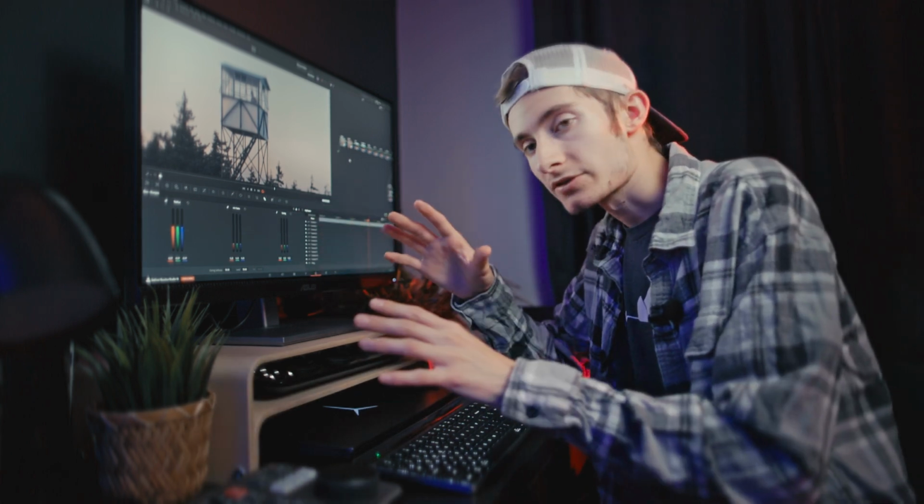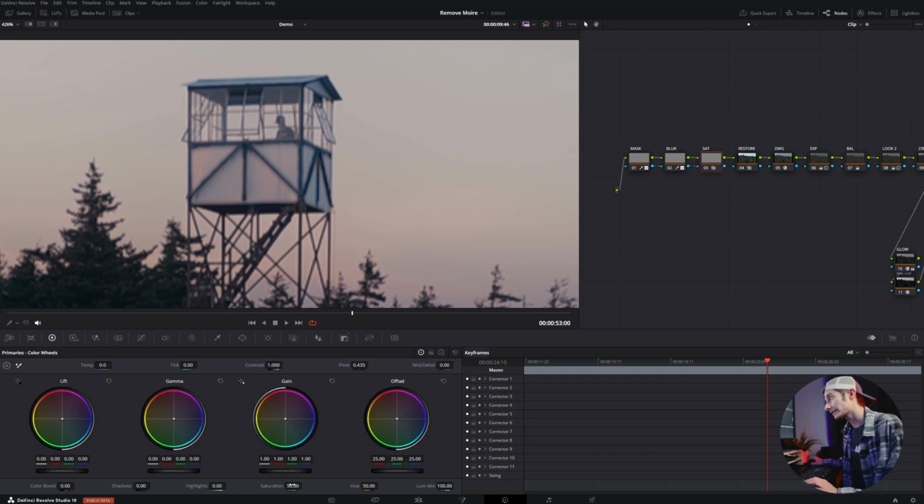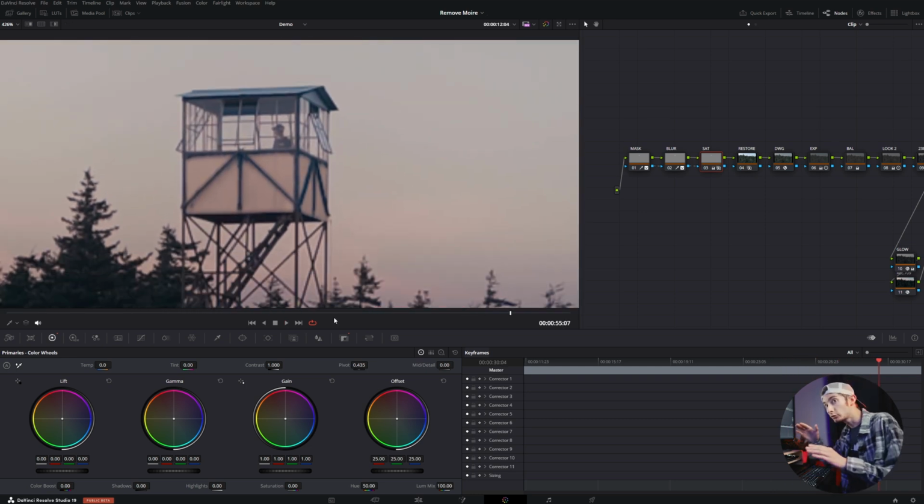And there's colors moving too. And so we're gonna have to take what we've already done and add it into the saturation node. And I'll just take the key, bring it over, and now I'm going to take this and completely desaturate it. And now it looks awful. Like, why would I do that? But trust me, now if we play it back, we don't have the movement. We've fixed that because the movement was with colors. So we fixed that, but obviously it doesn't look right.